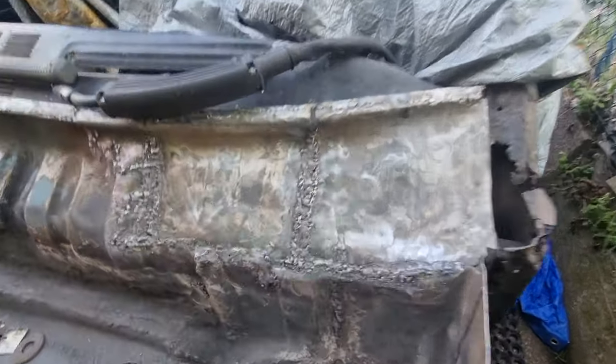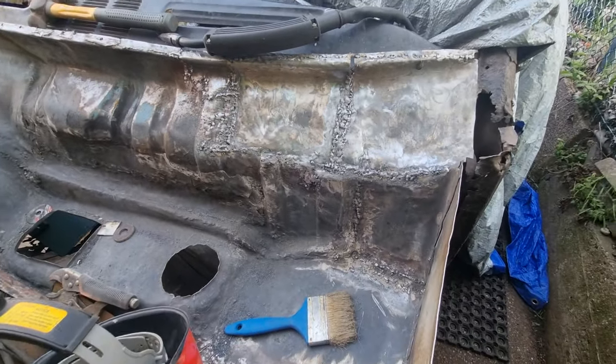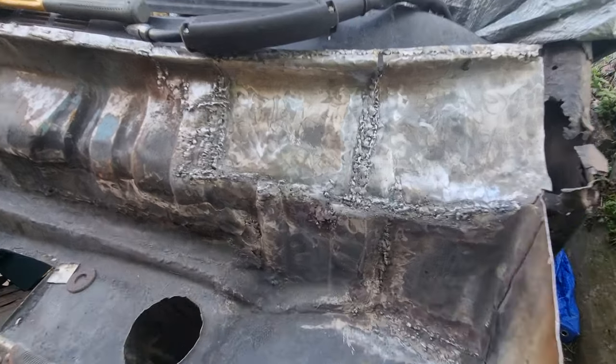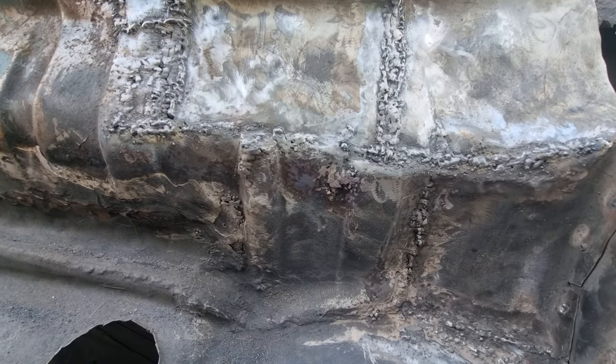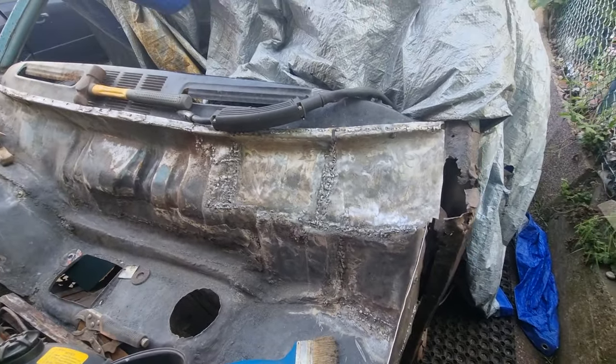I wasn't happy with it before because you could see the welds through the sealer. Now I'm going around doing it all flat. I'm a lot happier now. So that looks a lot neater. I'm going to grind that and I'll show you the end result. I will be back at it tomorrow doing some more, possibly on the inside.